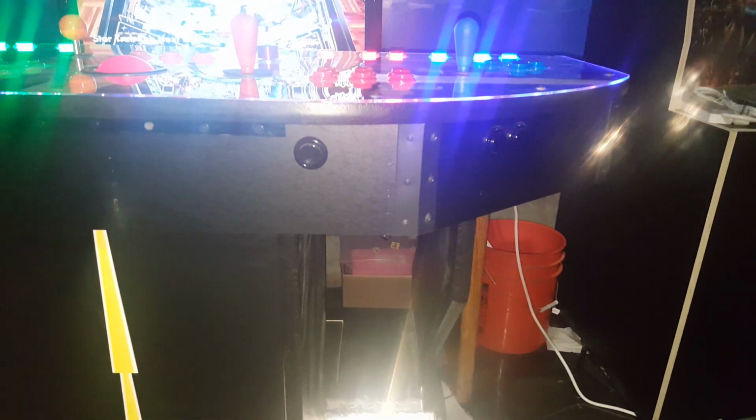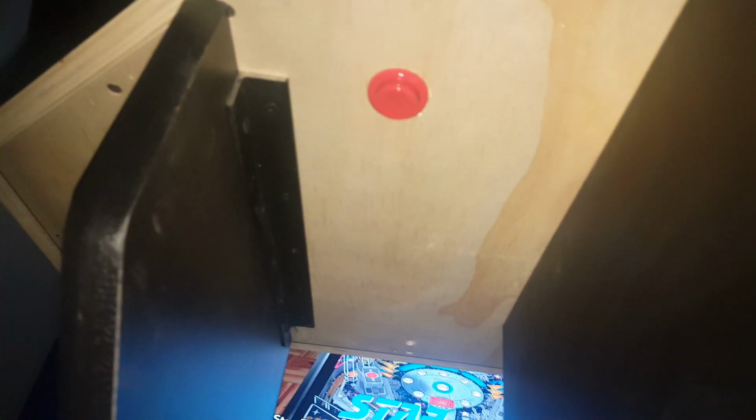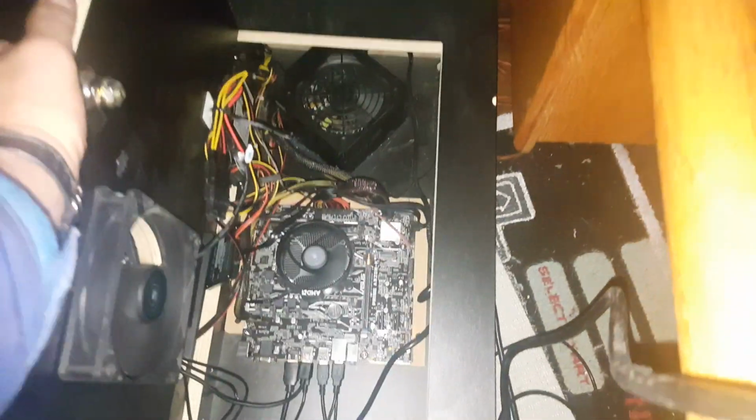So we have our full cabinet. You have some pinball buttons on the side. Those are obviously your flippers. This is your plunger. You also have a power button. This will turn on your computer. And then going around the back, you have a USB port right here. It's got 4 ports. You have your PC and everything is down inside. Everything's mounted up nice.